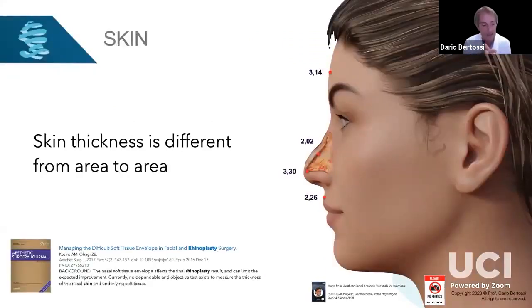I want to mention this thing. First of all, below here there is a mention of the book that we have done. There are 3 co-editors. I'll speak 10 seconds about that because it took a long effort and long time to get out. It's a very interesting book where you can find all the guidelines and the complication treatment guidelines, and this book is edited by Isolda, by me, and by Dr. Ali Pilayeshi, a very good friend in Holland, who is the president of the Netherlands Society of Plastic Surgery.